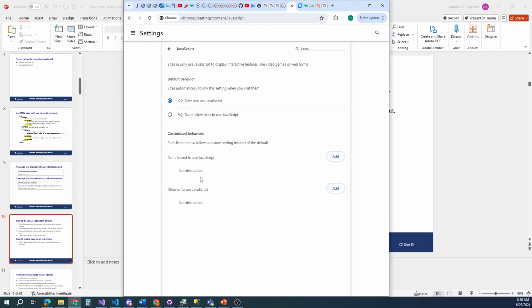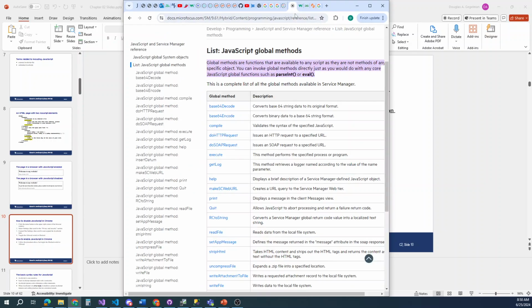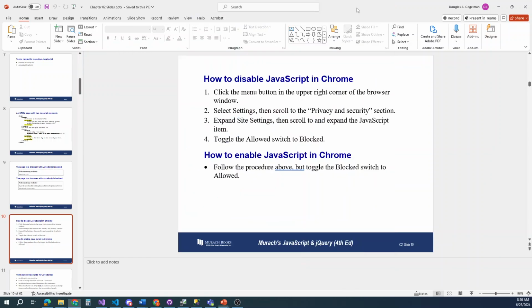So if you are working on a computer or helping somebody build a website or doing something at work and you're having issues with JavaScript, you might want to go check their settings and make sure they do allow JavaScript. But like I said, very few people turn it off or don't allow it anymore, so you shouldn't run into that too often.